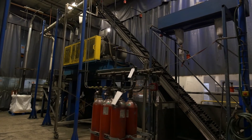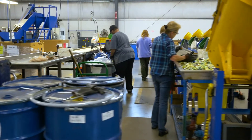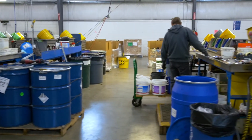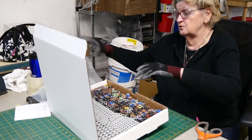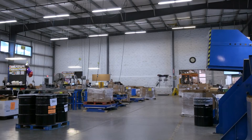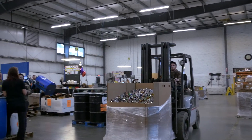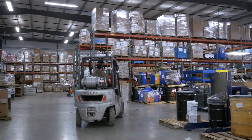That's the equivalent of eight fully loaded 747s kept out of landfills and put back into the marketplace. The linear economy, or the take-make-toss approach, will not sustain life on earth. Battery recycling is a prime example of the circular economy, or take-make-reuse model, at work. This is at the heart of our business and of the people working here every day. It is because people like you are becoming more and more committed to recycling goods rather than landfilling them that Battery Solutions can fulfill its role in the circular economy. The best part is the number of pounds we collect and process is increasing year over year, battery by battery.